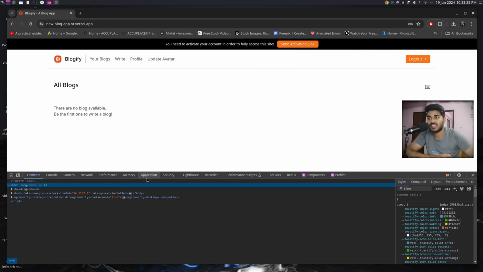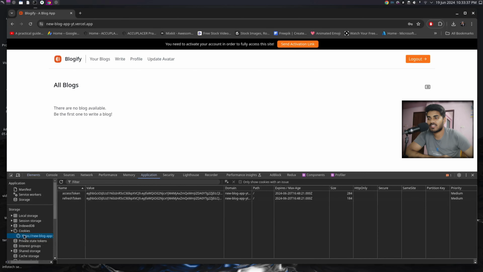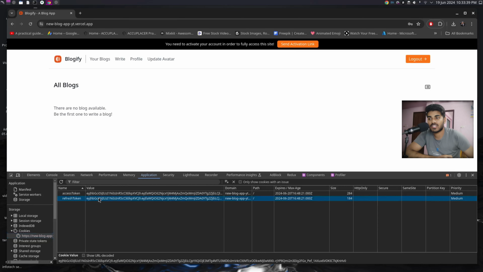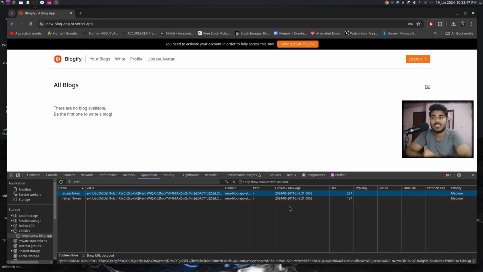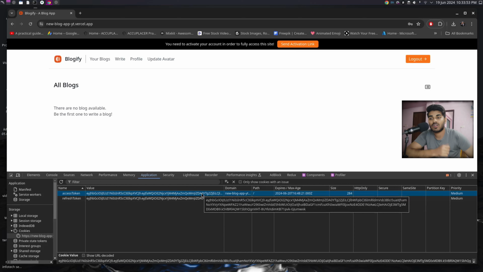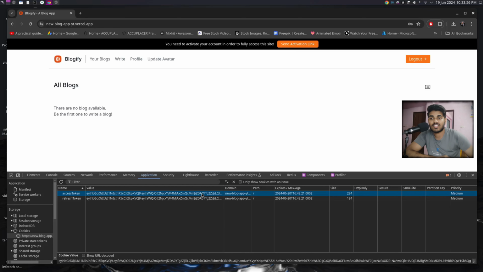And here is the interesting part. Let me tell you, when I logged in, as you can see inside these cookies, we are also setting the refresh token and access token, and whenever we do any action with API that request to the backend, we will use this access token to authorize the user and check if the user is authentic and not any bot or anyone just trying to mess with our backend app.